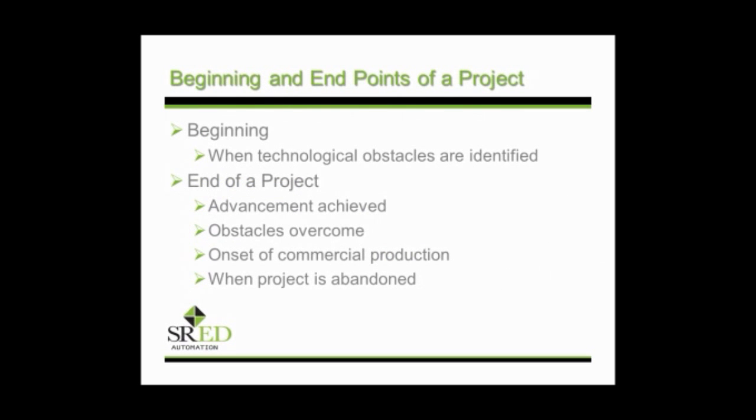Now, the beginning and end points of a project. When technological obstacles are identified, this is typically the start of a project. Prior to that, there could be some concept development time, which we often suggest we want to include as well, because oftentimes you're struggling with which direction to head in your technology, and you're actually also defining your obstacles in that period. Now, the end point of a project is when the advancement has been achieved, your obstacles have been overcome, the onset of commercial production has occurred, or a project has been abandoned.